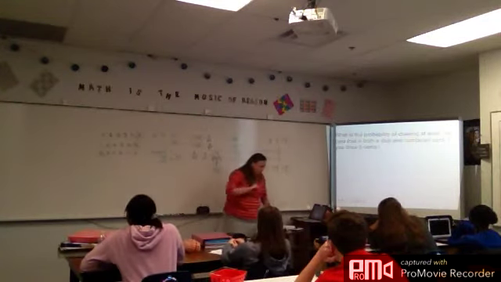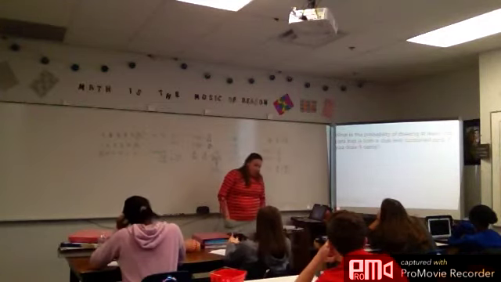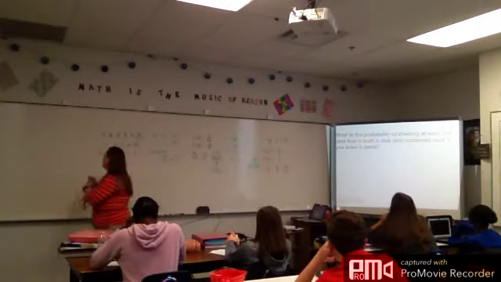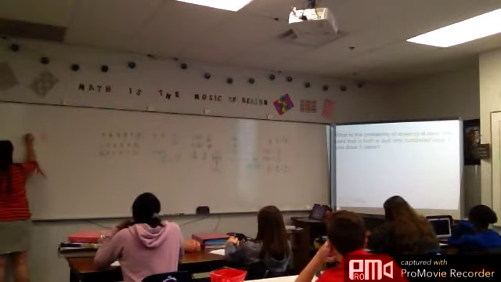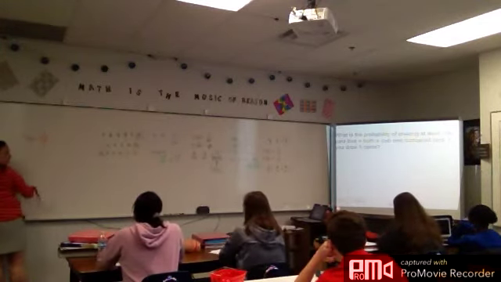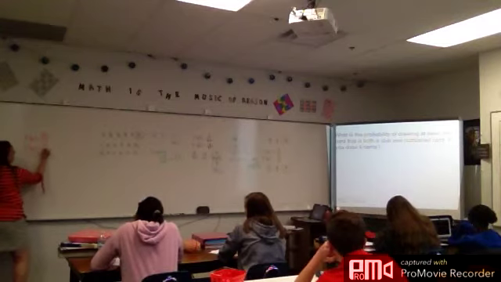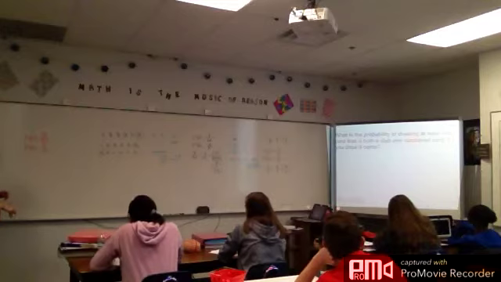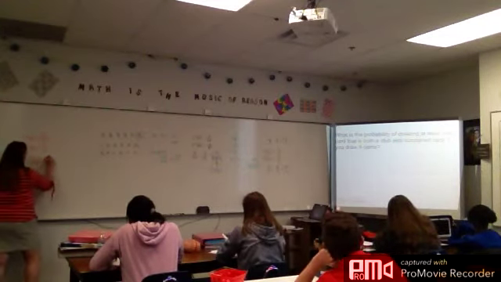Okay, you have 9. So you want it to be both a club and a numbered card. How many clubs did you say we had? 13 out of 52. That's probability A, yes? Probability B would be what? 9 out of 13. So what do I do with those two things? Multiply them together. What's 13 over 52 times 9 over 13?